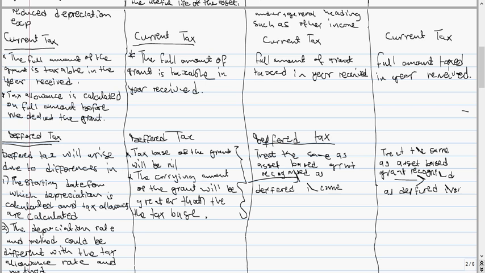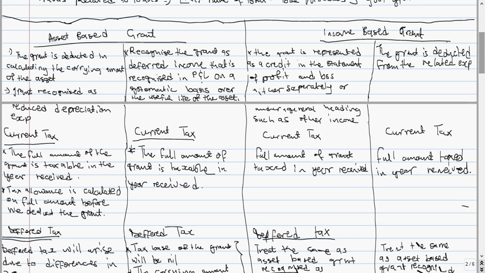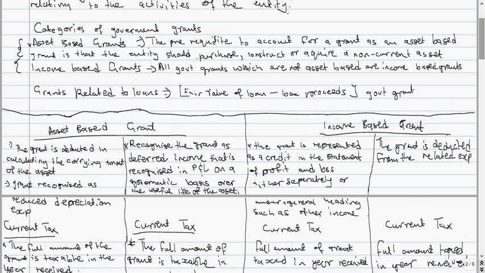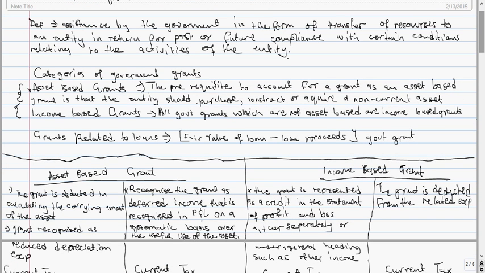So with that, we've come to the end of the theory part of asset-based grants, where we explain how these grants are treated. So just to recap, we said that an asset-based grant can be treated in two ways. Maybe before we talk of the treatment, we talked about the definitions, and we said the prerequisite for a grant to rate as an asset-based grant is that for us to account for it as an asset-based grant, the proceeds should be used to buy an asset, or to construct or to acquire an asset.